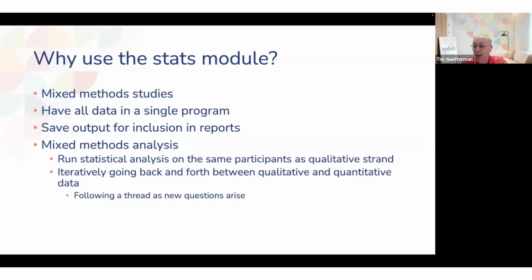For those of you wondering why you might want to do this, here's a few reasons that I can think of. So for one, for mixed method studies, of course, this is ideal. You could house all of your data in a single program. For one, it could prevent the need to go back and forth between multiple programs like MAXQDA and SAS or Stata or SPSS, whatever it is you're using, or maybe it's just Excel, by having it in a single program.